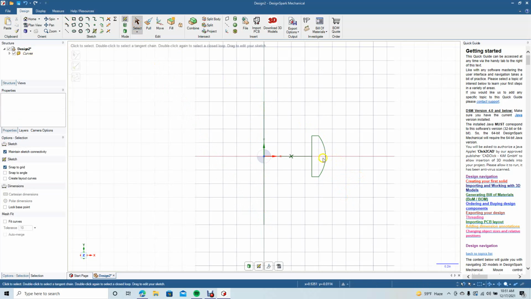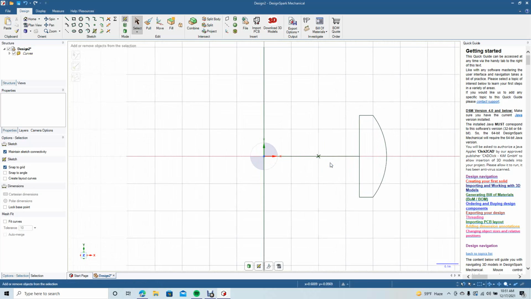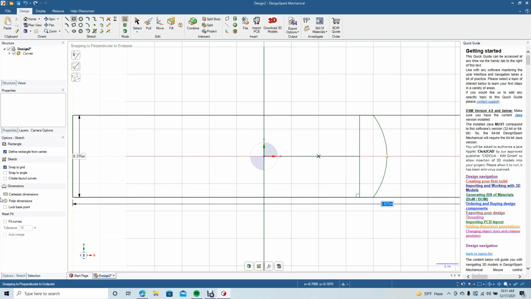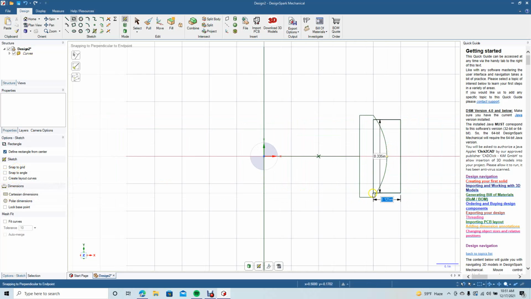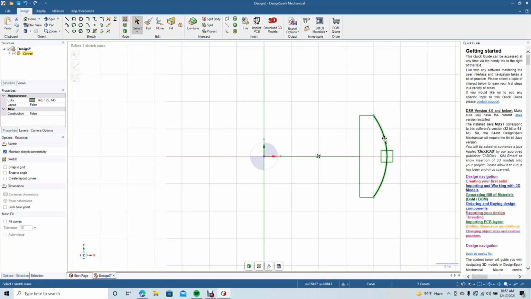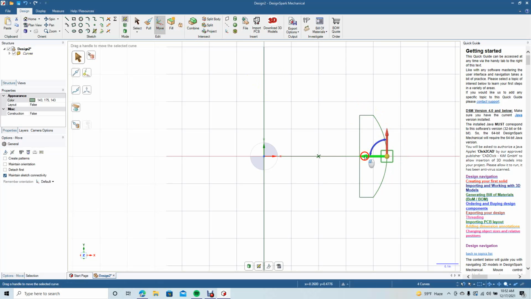Actually, I want to put a little groove in my ring, so we'll go ahead and Control plus to zoom in. We'll get our square tool. We'll say define from center. I'll go ahead and click there. Let's turn off snap over here, snap to grid. Let's turn that off. We're going to put a small little notch right here. Okay, that's good. I'm going to go ahead and select that. Deselect this line, hold down the Control key. We're going to go move. We're going to grab that green, and we're just going to slide it over ever so slightly. Right to that.